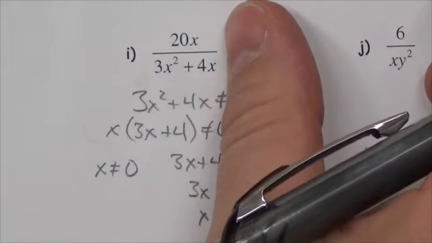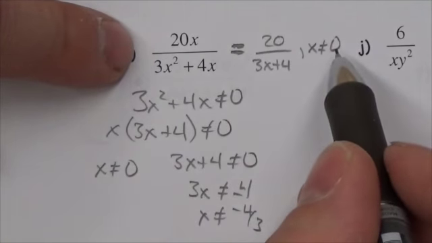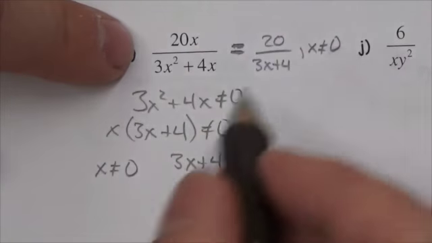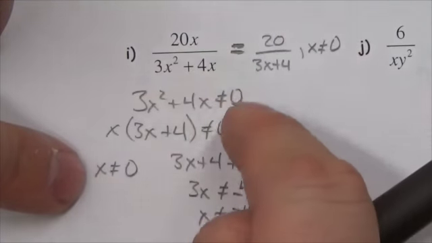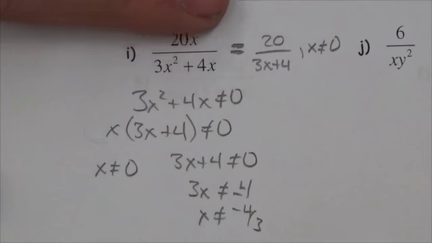Okay? And in fact, the only way to make them the same would be to throw in this little comment here that x can't equal 0. Because the one spot where these two aren't the same is when x is equal to 0. That's where this thing is undefined. So if I just include this statement that x can't equal 0, then they are the same. So either way, even if you try to cancel that x out, you still get stuck with this non-permissible x can't equal 0. So honestly, the best advice I can give you is don't worry about the numerator when you're trying to figure out non-permissibles. Okay, don't worry about it at all.